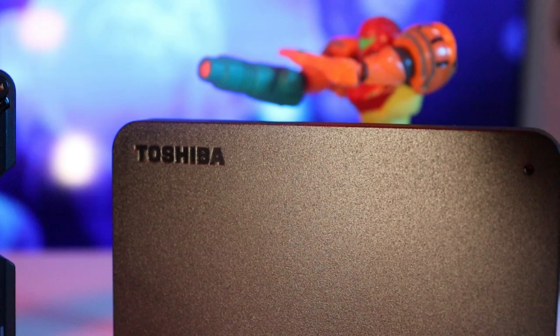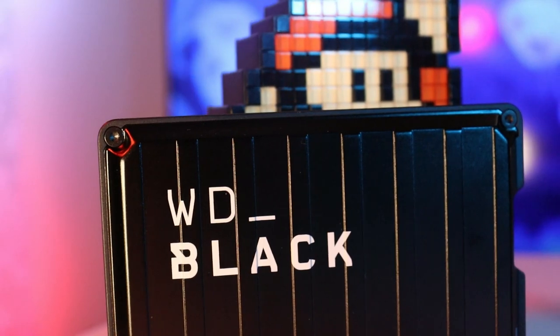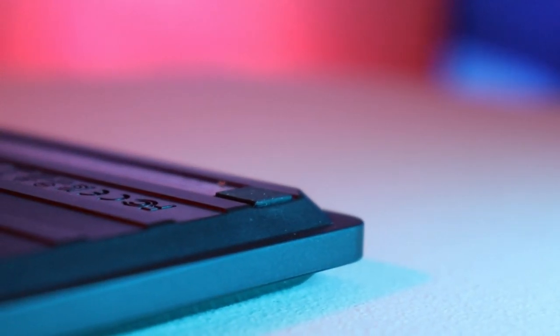The only real major differences are that they're from two different manufacturers, obviously, and the construction. One is a pretty plasticky case, the Toshiba, with the Western Digital being more of a metallic cover, at least on the front; the back portion is plastic. Toshiba has a very smooth surface pretty much all around. It's pretty sleek and very slippery. Western Digital has four rubber grommets on the bottom to keep it sturdy if you're laying it flat. That's good to have if you place it on something smooth so it doesn't move, because these hard drives are mechanical, so they will move depending on how much they vibrate, and we'll look at that as well.